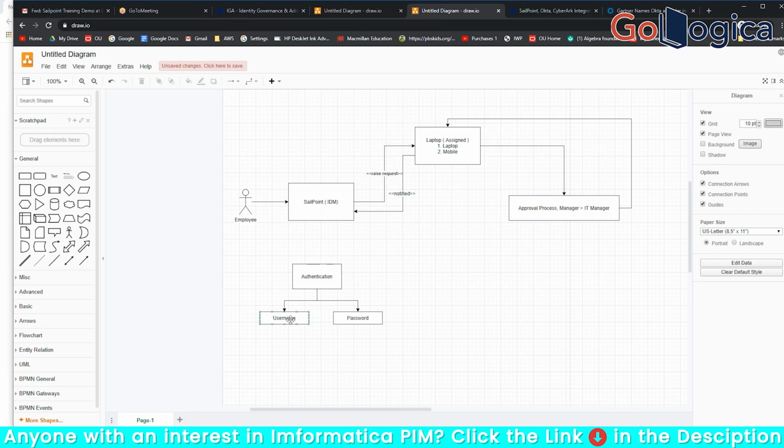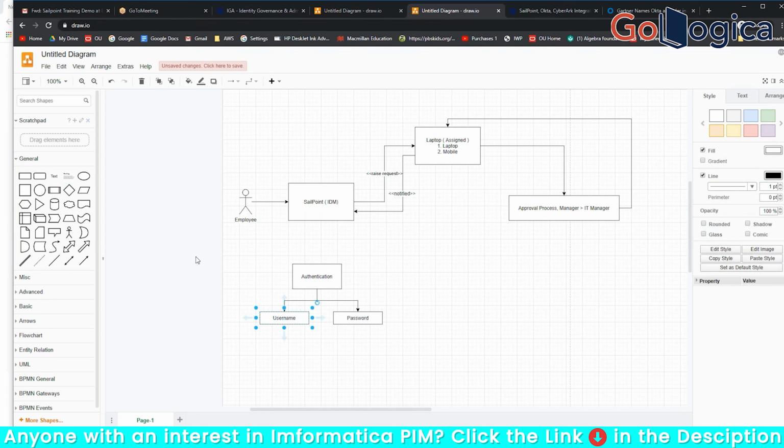So authentication is all about validating. First you have to validate whether that user exists in your system or not, right? And then you have to validate the password, whether the password that user provided matches with yours or not. So that is authentication actually.